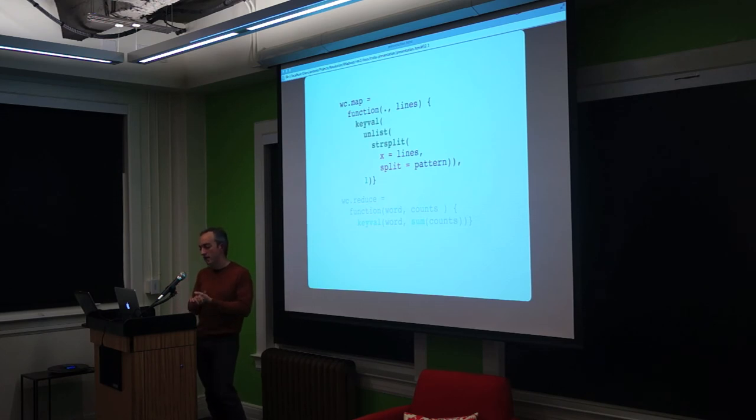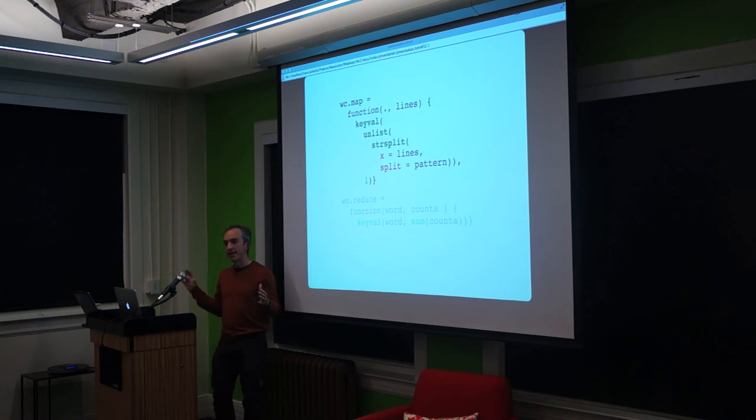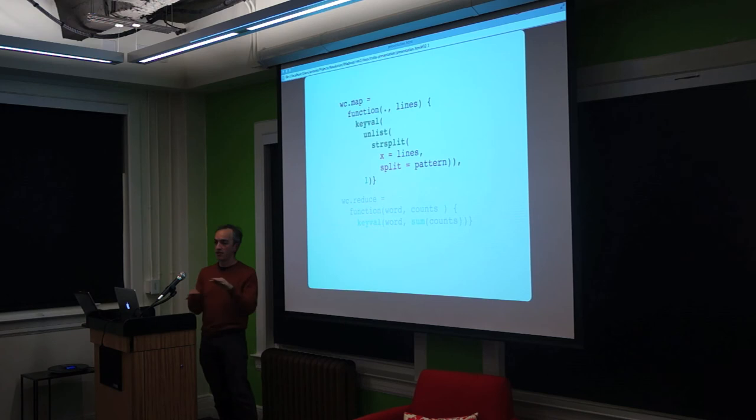And then with keyval, we return that vector of words as keys and, as value, the number one. So in the basic form of keyval, the number of keys and values needs to be the same. But if you don't do that, it's a very popular feature of many functions in R. It's not like defining the language, but it's a convention called recycling. The shorter of the two collections is reused from the beginning until you get enough elements. That's typically useful when you have many versus one. If you didn't have recycling, instead of that one, I would have to count how many words came from the other argument and then repeat one as many times. No, all that boilerplate is taken care of, you don't have to deal with it. So this says for every word, it returns a count of one. That's all it says.